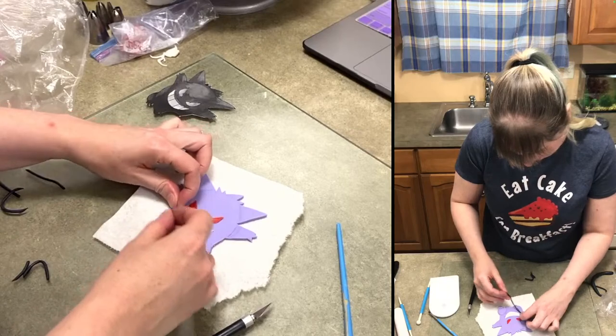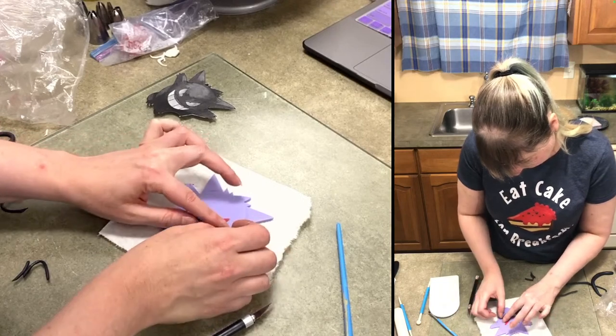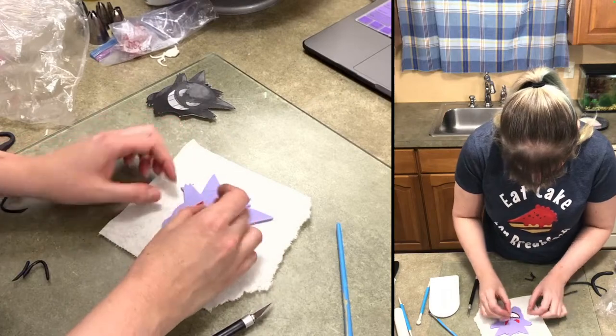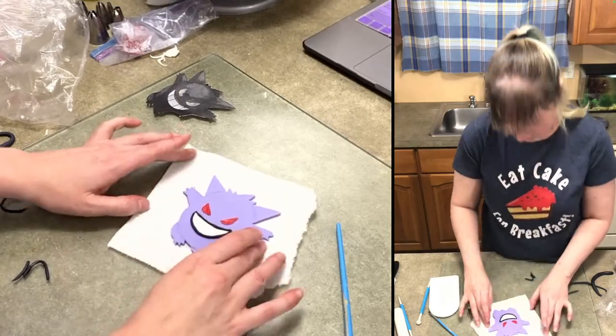That's better. It's not as thick. Not quite so crazy looking. And it just doesn't reach, so I'm gonna smear it down. There we go. There, that's better.